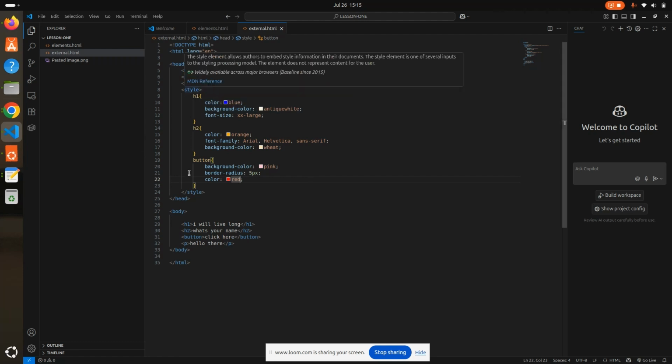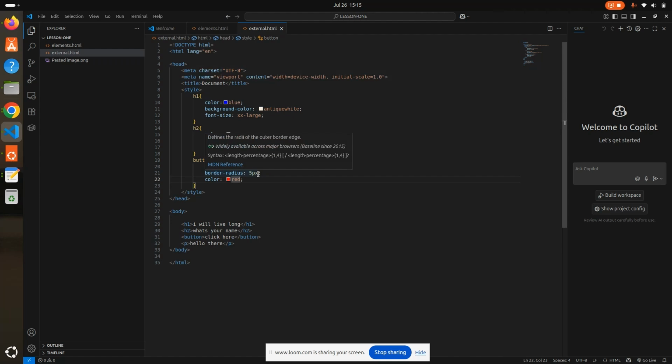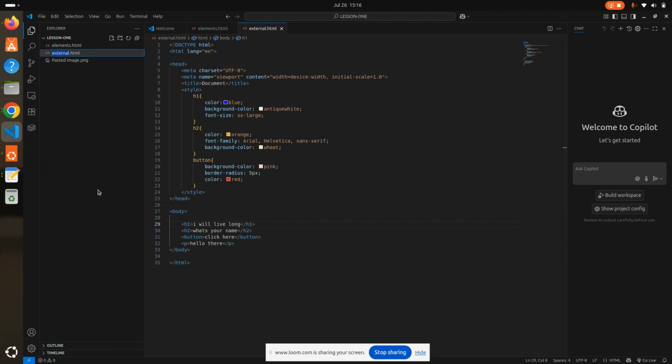This is internal styling. The first one was inline, where you style within the line, within the HTML, you put the style attribute, then you go ahead and style. That was inline. Now internal is when the style tag is here and you're styling internally like this in the same page. So this one was supposed to be called internal.html. Let's rename it internal.html. Next, you're going to have external. Okay, external.